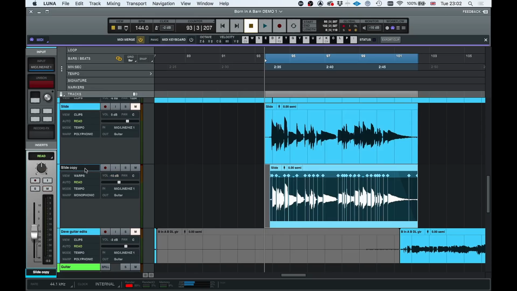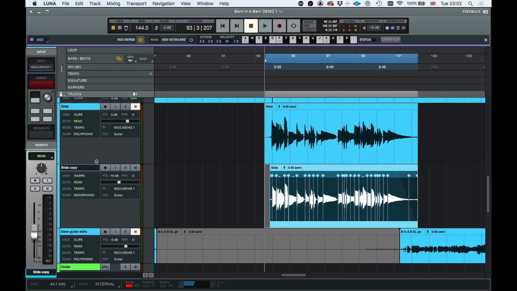Now, selection is an area that's tripped me up a few times because I keep finding that tracks are selected when I thought they weren't. And I also find it slightly hard to get used to the visual logic here, where the tracks that look selected to me are actually the ones that aren't. The ones with the black background in the track header are selected, the ones with the coloured background are not selected.